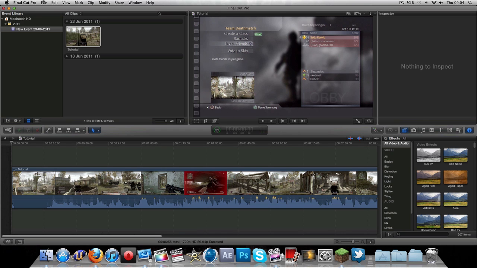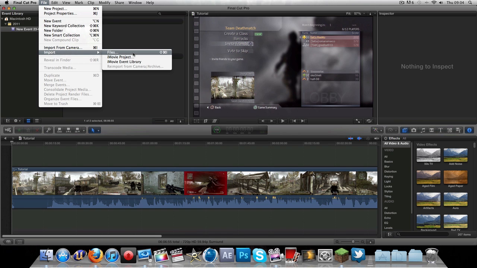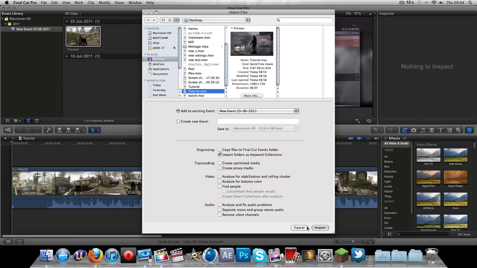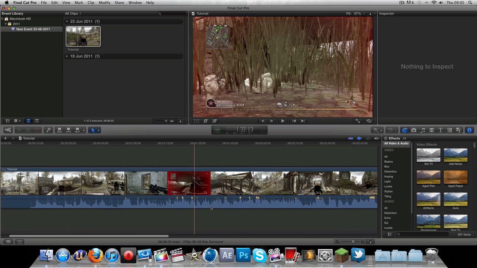To import a clip to Final Cut Pro, you want to import files, and you just select it, make sure it's the .mov one, and import. You can also copy files. Say for example you want to make two copies of this, you can, but I recommend unchecking that. You could copy it if you want to be on the safe side, but if you're not feeling like going back to the clip, you can just bang ahead and bring it in. As you can see, the file is pretty big, but it pretty much halves the file size once done in this, okay?